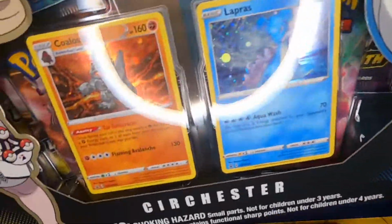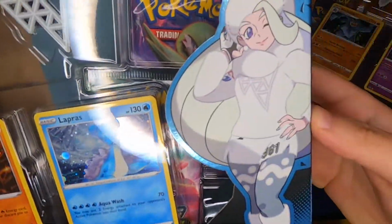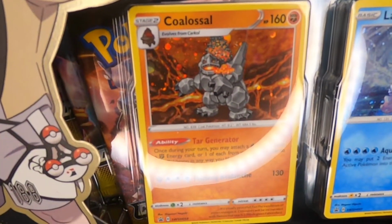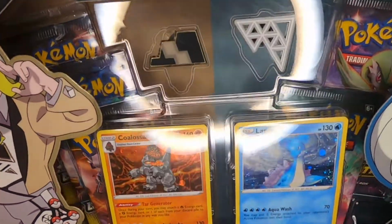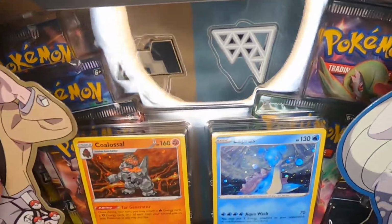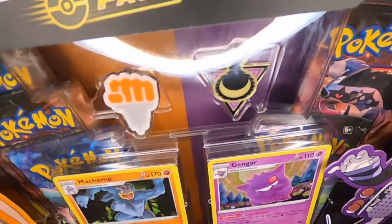And then we're gonna open up this one, the Circhester. That's the other trainers right here on the left and the right. Lapras looking pretty nice. This Colossal, I'm not familiar with him. Like I said, I haven't collected Pokemon in a long time. As you can see, we got, I guess, the badges right here. They're pins, but they're the badges. And the other badges on this one.